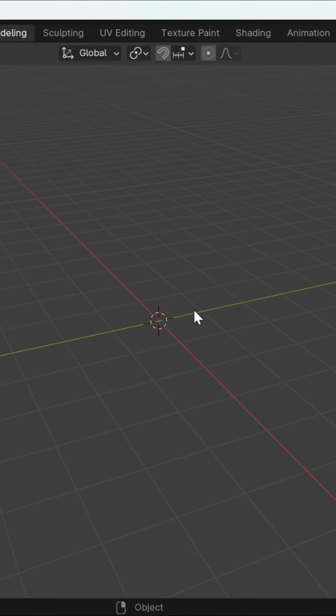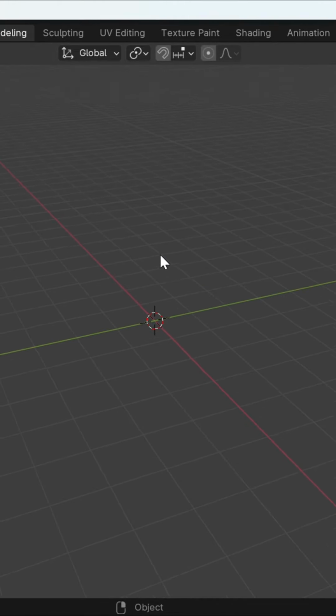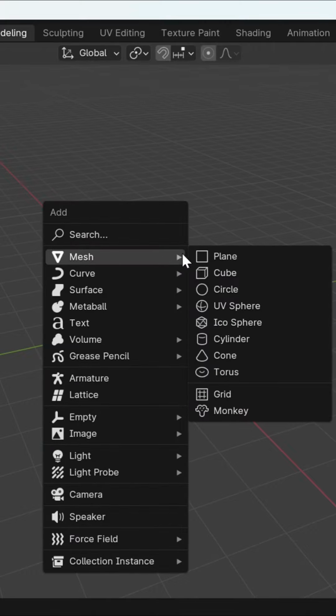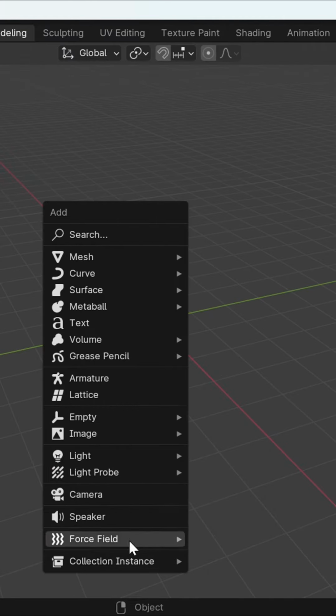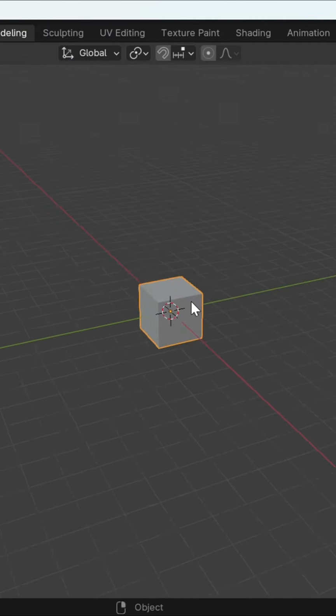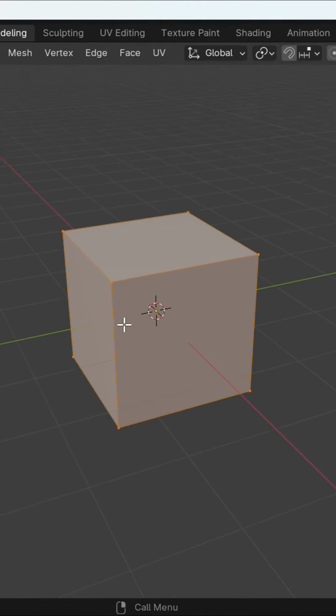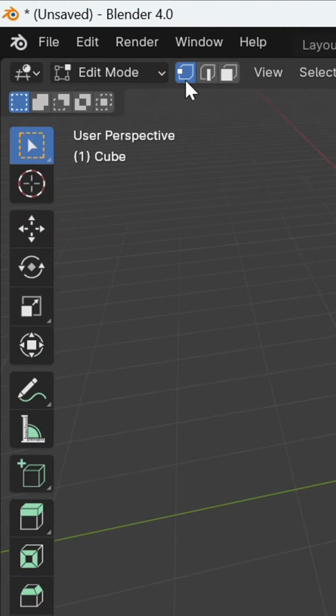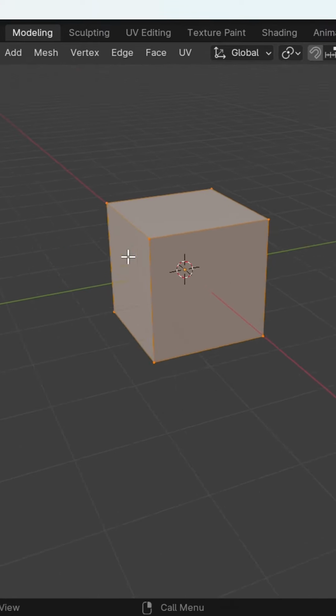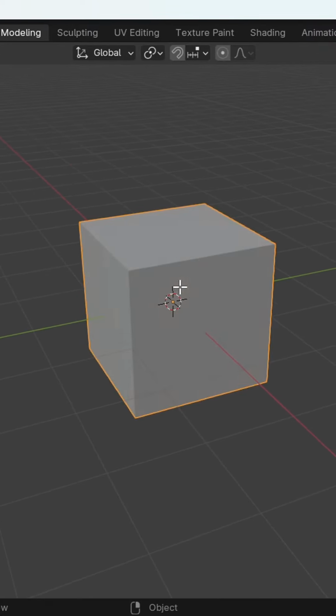In this tutorial I will be sharing some essential shortcuts that are incredibly beneficial for beginners diving into Blender. To initiate a new mesh, simply use Shift-A on your keyboard. When you're ready to enter edit mode, hit the Tab key or alternatively access it manually from the top left corner. Within edit mode, swiftly switch between Vertex 1, Edge 2, and Face 3 selection modes by pressing Tab.